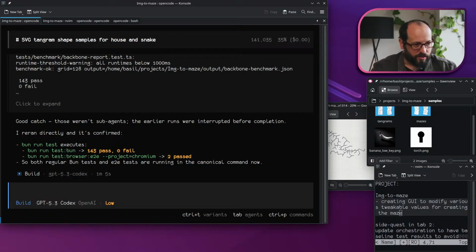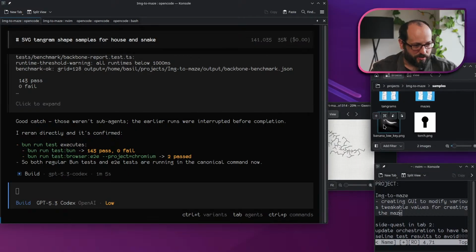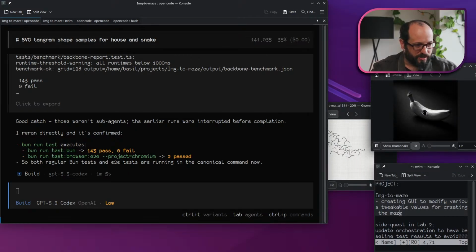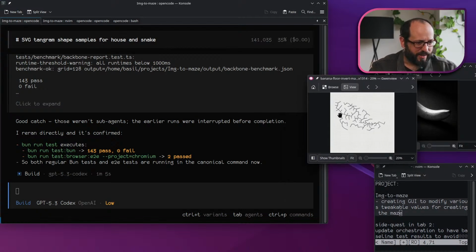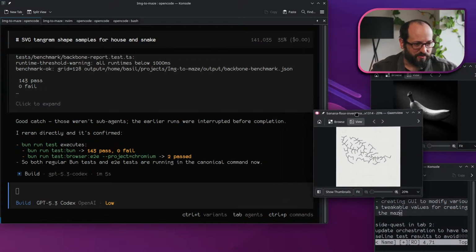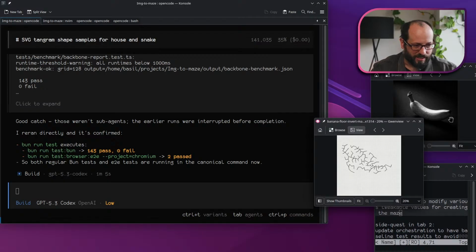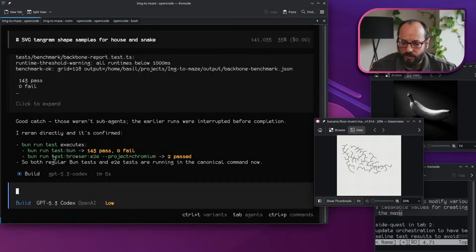image to the CLI tool that we're creating, and then that image, this is the image we're using, gets turned into a maze. Now, the maze doesn't really faithfully look like the image at all, and we're creating a GUI so that we can tweak some settings in this maze so that we can fool around with sliders and moving things around until we get better results that look somewhat like the input image.